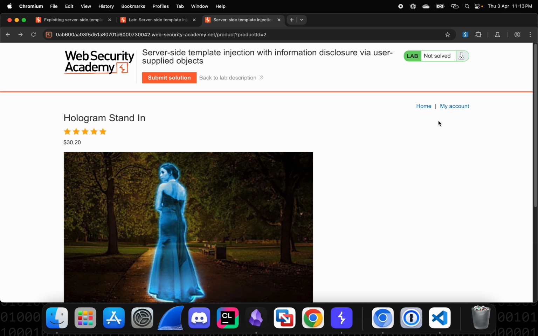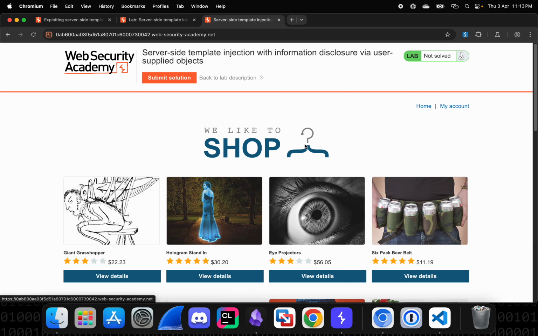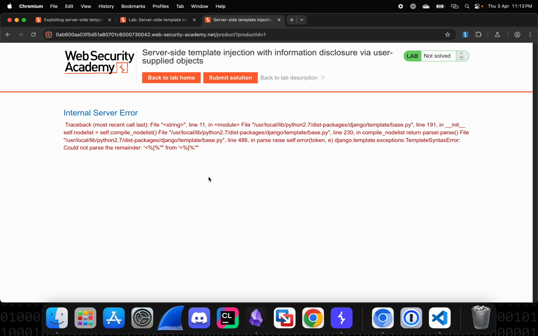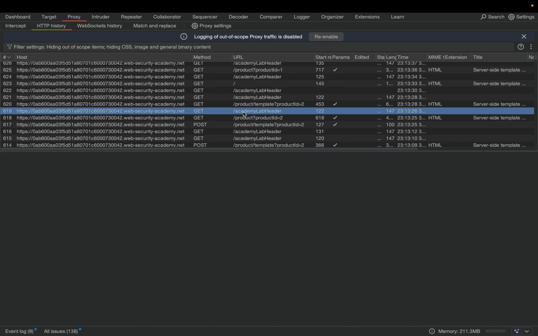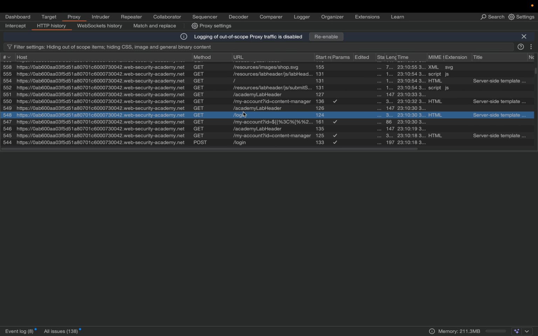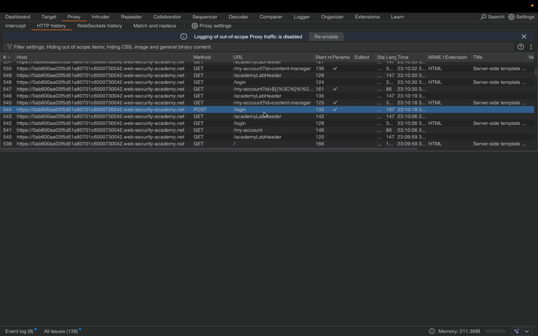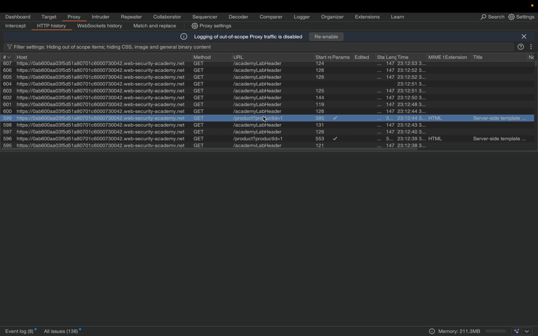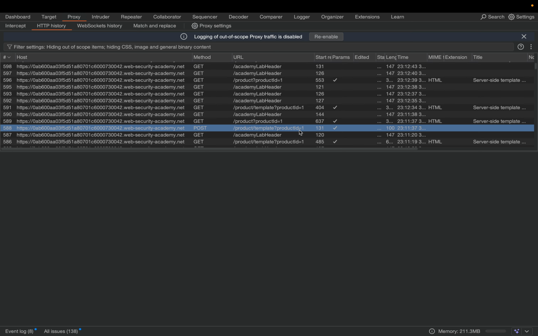I didn't check the PortSwigger. Let me go to PortSwigger and try to save that, because it surely should be there. So here is a login, and I think Grasshopper is going to be here.